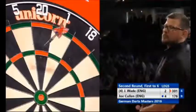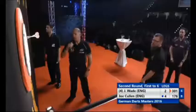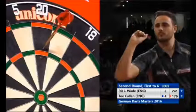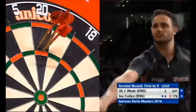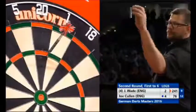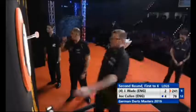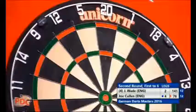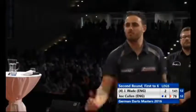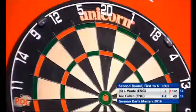126. And James Wade has got to win 4 of the next 5 legs, otherwise his German Darts Masters campaign will come to an end. He did win one of these European Tour events in Gibraltar. Helped spark the renaissance in his career. It was quite an emotional win for him, wasn't it? His first win back from some illness that has been well documented. And since then he's been a model professional. Yeah, then went on to win the Masters, of course. Since then, he's won more PDC ranking titles and been there and thereabouts in the business end of a number of events.